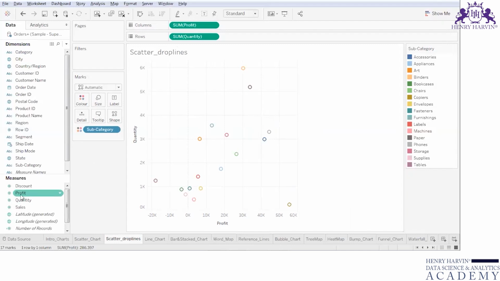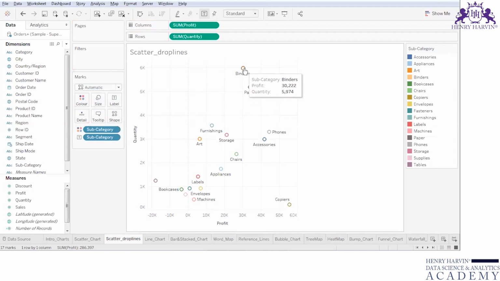Now over here I have to click and then I'll get the value, like profit or quantity. Now if I don't want to click each time over here and then see the value, I have an option. Before that I would add this subcategory to the label so that I at least get the labels of these. Now if I would like to see the quantity and profit value over here, I have to read these values of profit and quantity. I don't get an estimation.